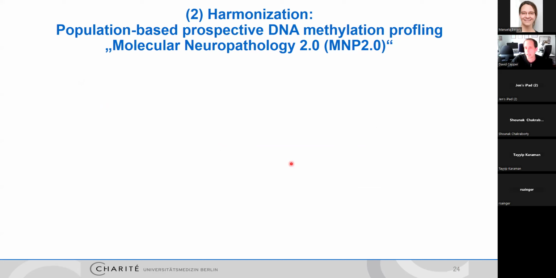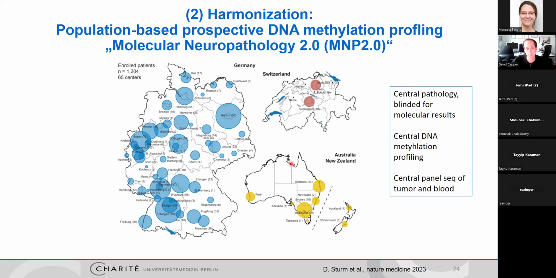So there's other studies that have shown harmonization of this. This was in particular the so-called molecular neuropathology 2.0 trial, which was published in the middle of last year in Nature Medicine, which was a huge trial of many, many different German centers, where there was a blinded analysis of the DNA methylation profiling in comparison to centralized histopathology that was done in Bonn. And there's lots and lots of data in this publication. But in principle, this publication very clearly showed that DNA methylation profiling can give a very strong diagnostic direction for a specific case, and in some cases may actually be superior to histopathological assessment alone. I will not go into detail on this, but if you have questions, please go ahead.